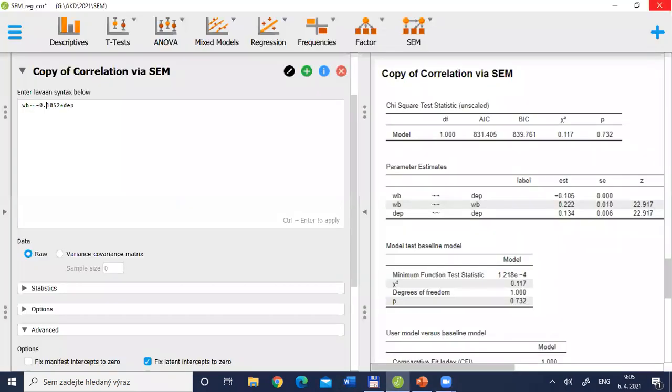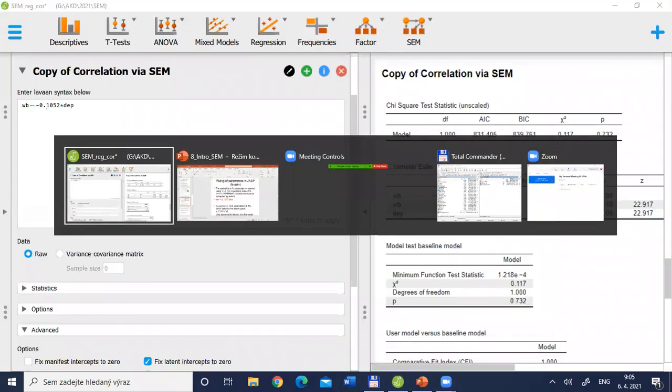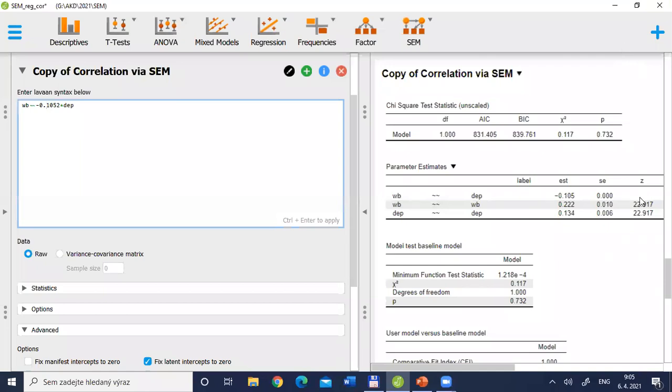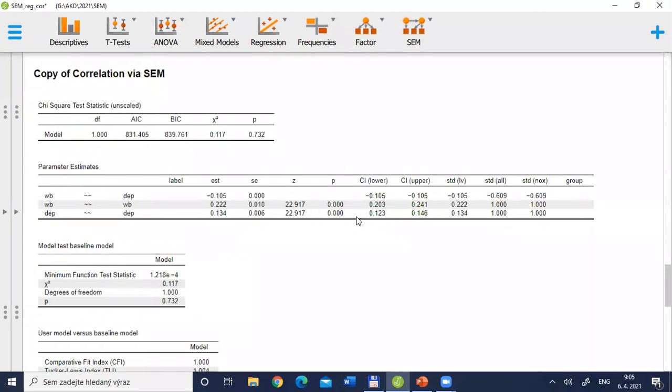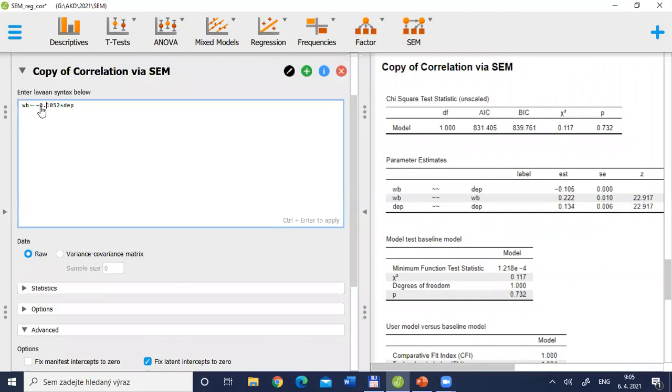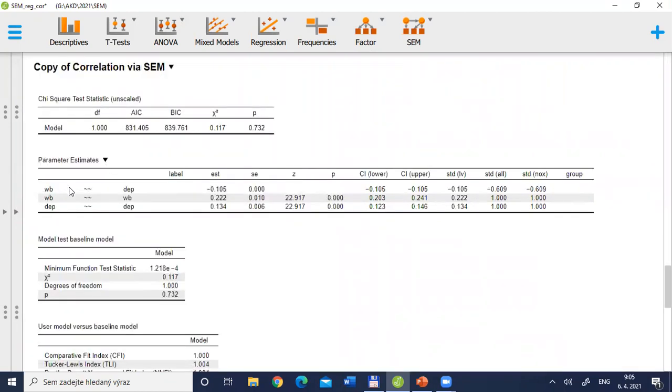So here it is, and here we have results. Before we start to read results, we can check that JASP is following our command. Our command was, I would like to take covariance as 0.1052. So you can go to the line with parameter estimates, well-being tilde tilde depression, and it is 0.105, and the 2 is missing here as we are using only 3 decimal places. We can check it in preferences, but that's not necessary.